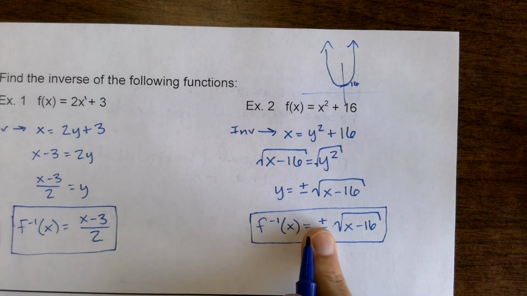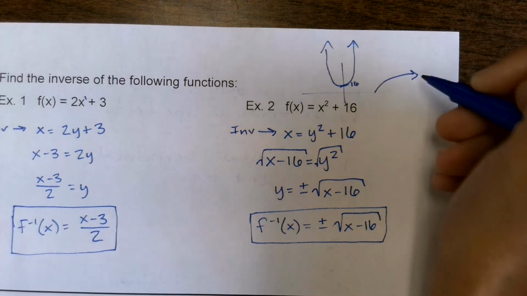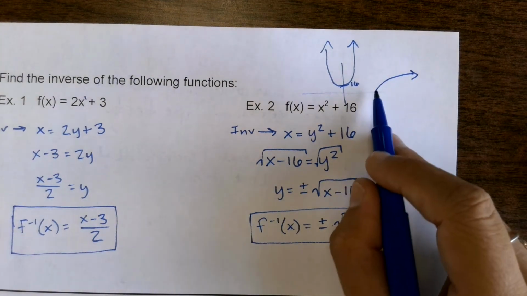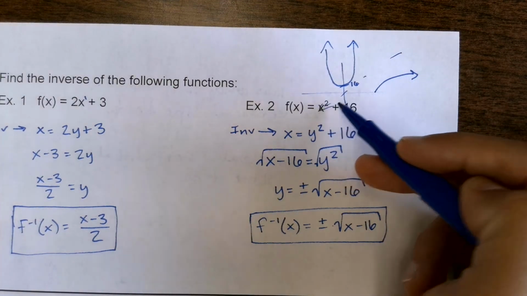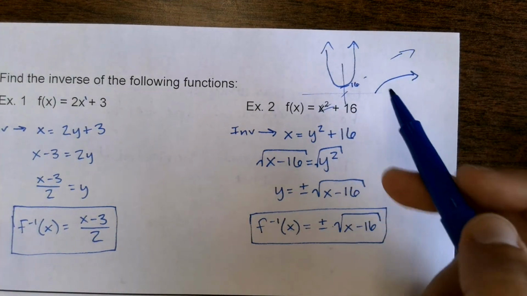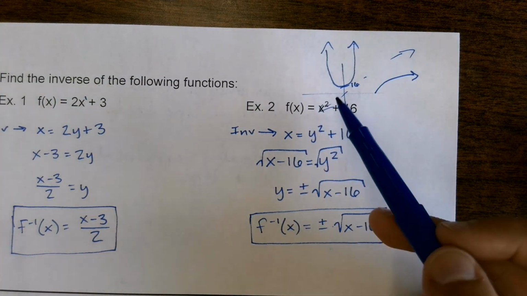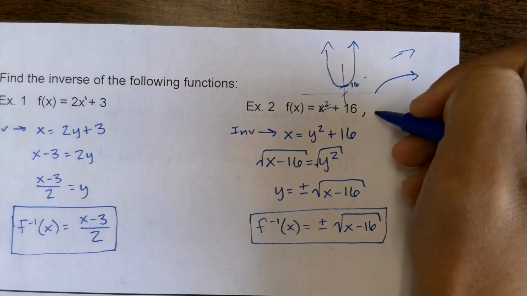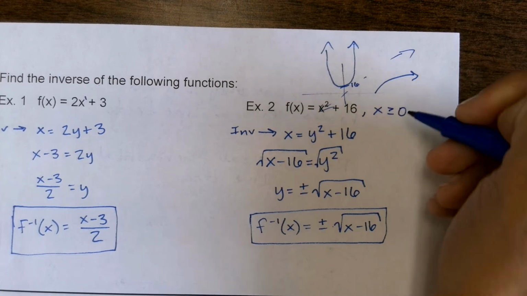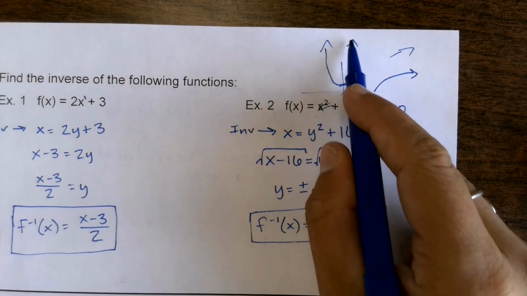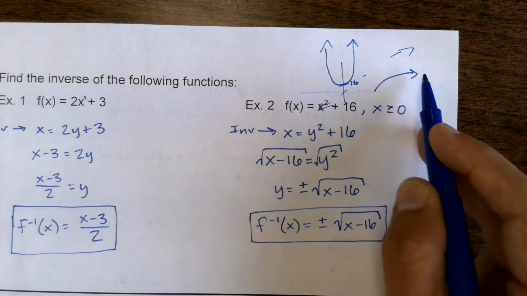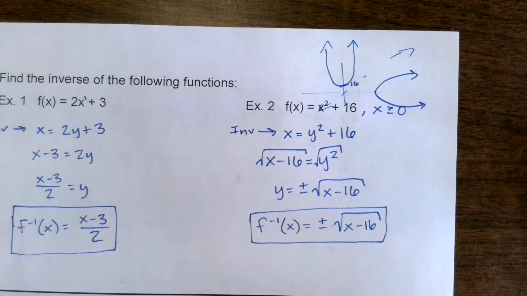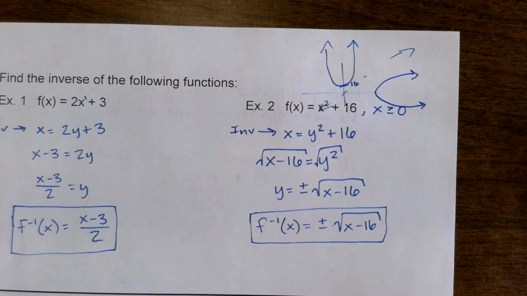So if I had forgotten that and I only had the plus, then I would only have this part where it's been shifted right 16, and then it's a radical function, so it's just going to be that top piece. So notice that I'm missing the bottom for it to be reflected about the x-axis, or sorry, about the line y equals x. Now sometimes they'll tell you x squared plus 16, and then they'll tell you the domain is x is greater than or equal to 0, and in that case we would only keep, because it was only talking about this piece, we would only keep the positive piece here as well. But if they don't give a restriction, then we want that whole thing so that it can be reflected about that line y equals x.